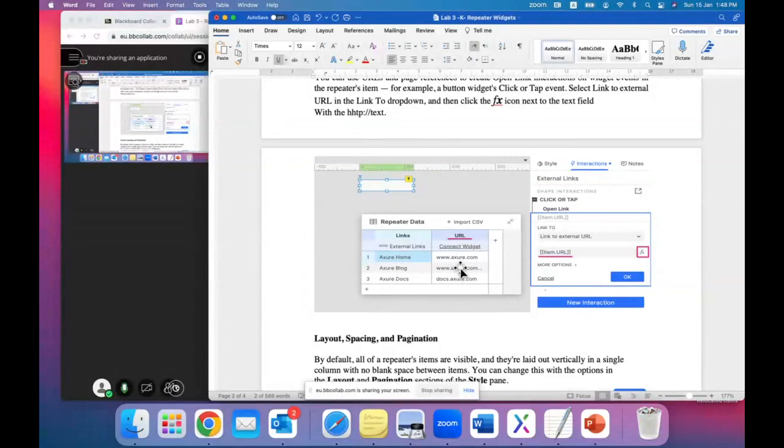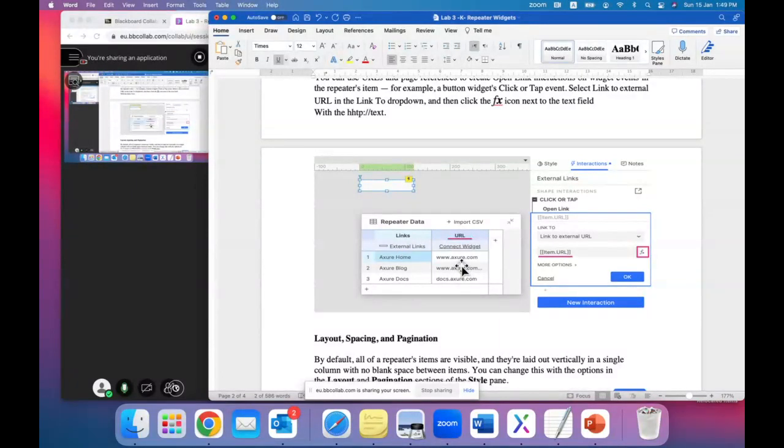And when the user wants to click on this particular link and you want to navigate to the external URL, then you need to add an interaction. The interaction will refer to a particular item inside this by using item.url. Item refers to the items and the URL refers to the column. For example, if you want to put some interaction on external links or a button, then it will be item.button or item.links. Here we want to put an interaction.